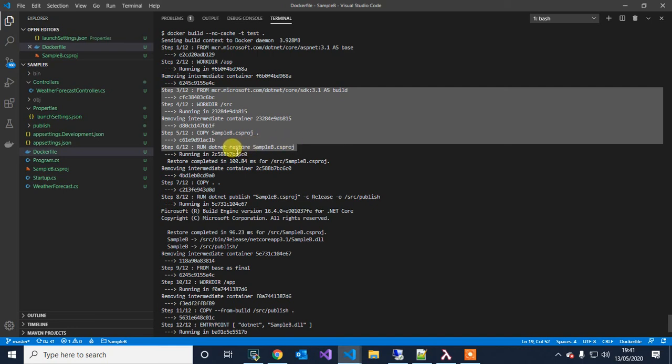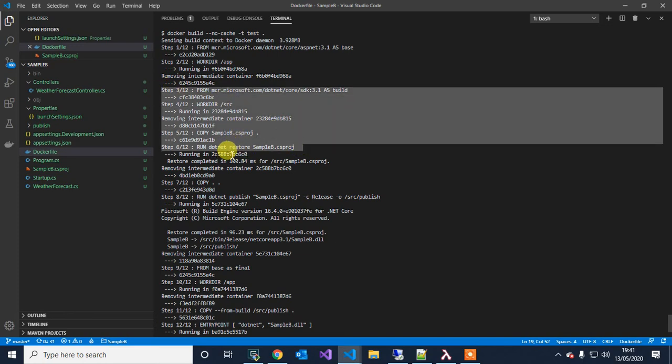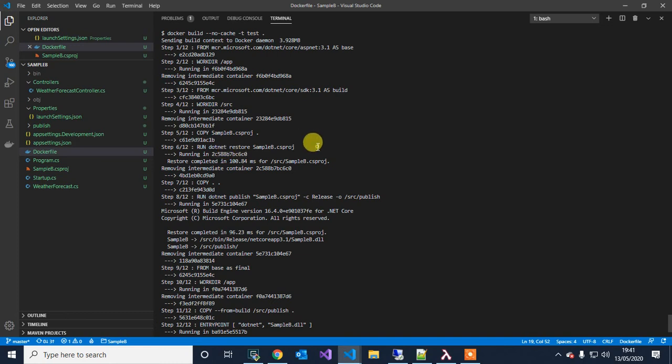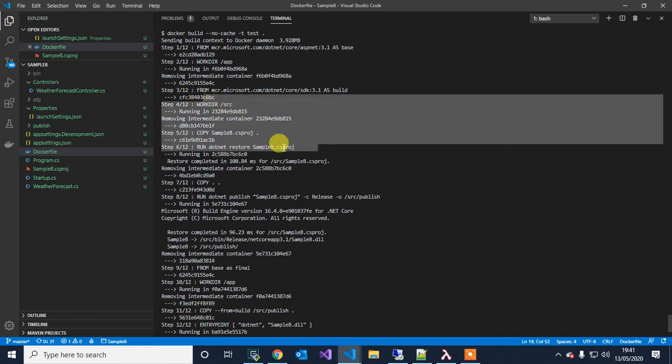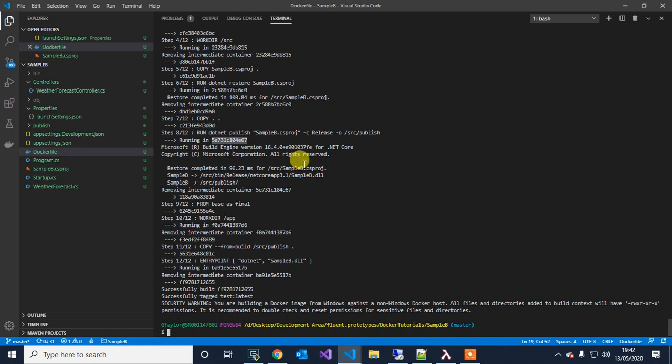And that's that image. If none of this changes, we will get the same image back. Because if I don't update the project file, if I don't update what libraries are needed, I'm going to get the exact same image. So I can keep on reusing it. It's awesome. From that, I am then going to do a build. And once I've built it, I've got my release, I get my new image, I then copy it across to this runtime, and I'll get this runtime environment, and this will end up being one of my final images that I can then run and use as an image that I can fire up.